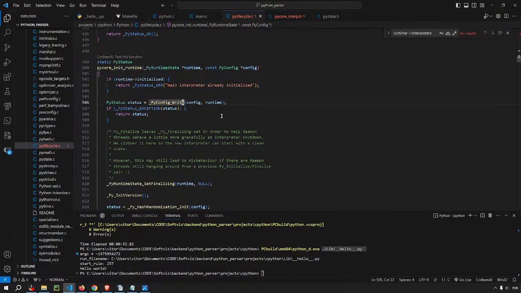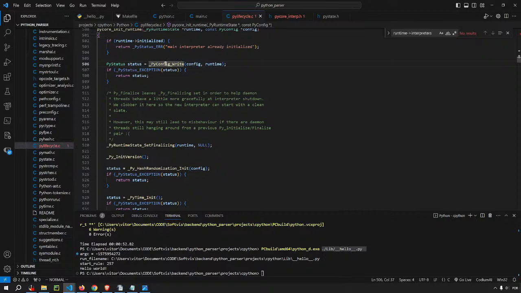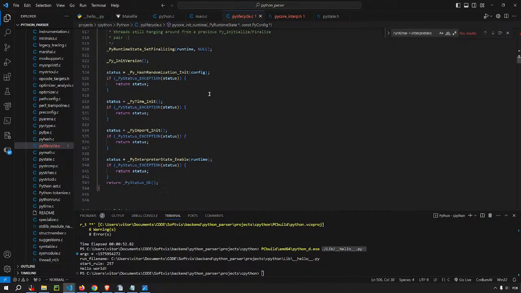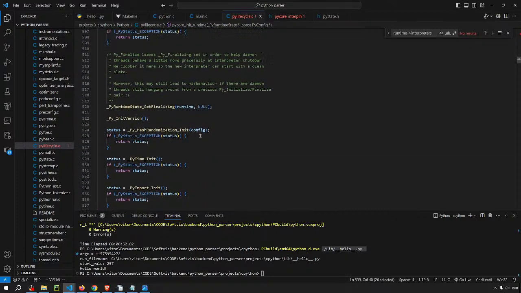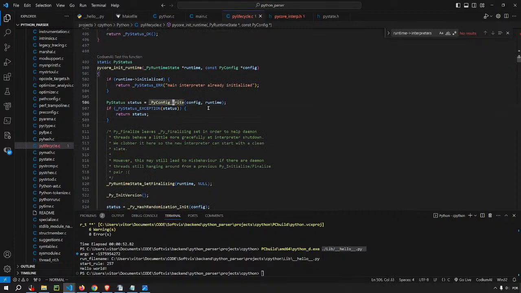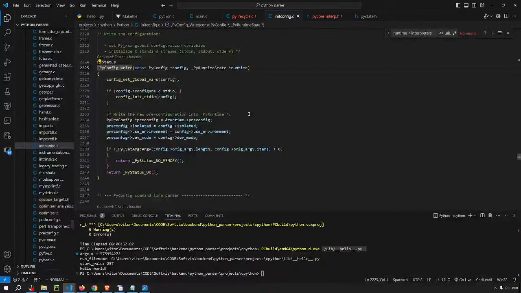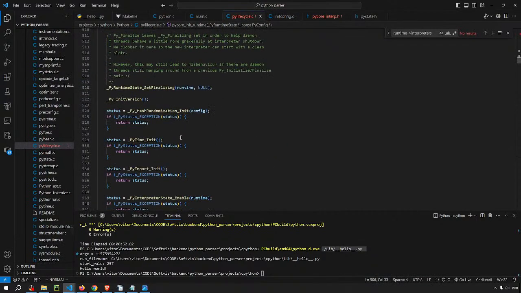So probably this one writes the config on the runtime, but then where does it start? So it's probably this one.